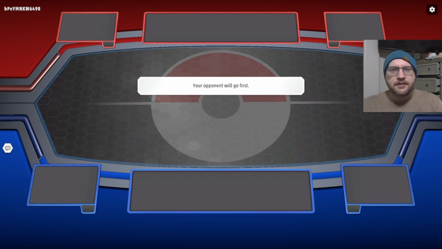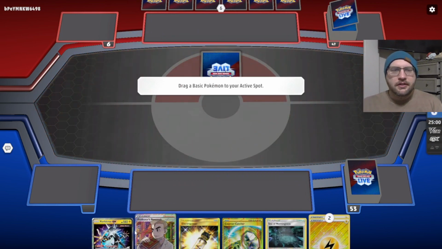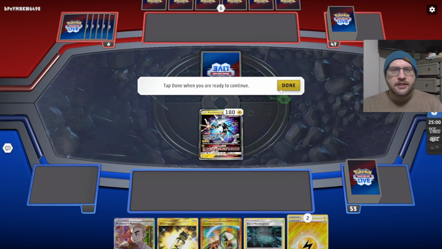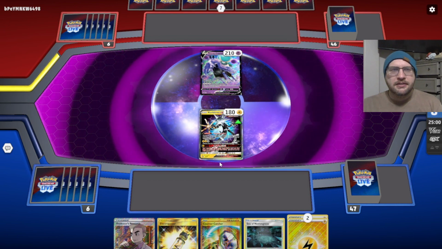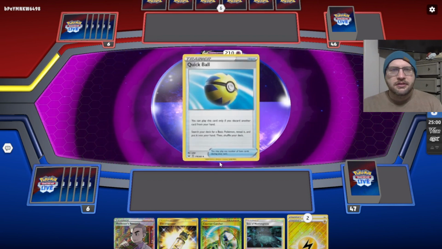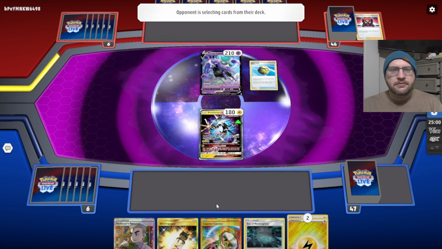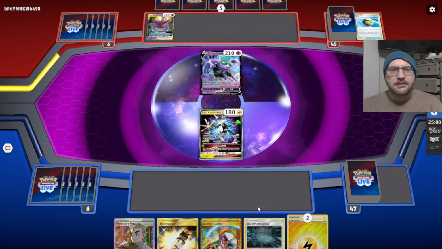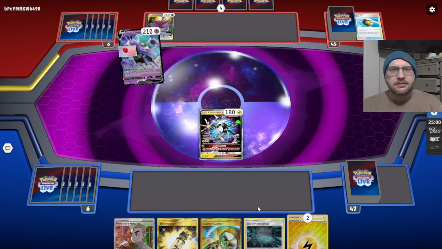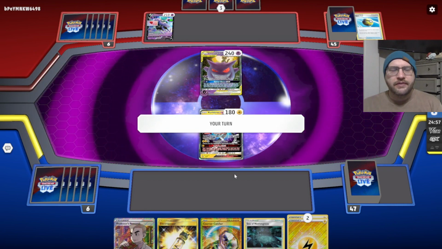Okay, so our opponent will go first. Alright, Xurkitree is a fine choice. We'll see if they play any special energies. Probably not. But this is a great little time to play Sea of Nothingness, just in case they don't want to evolve next turn.